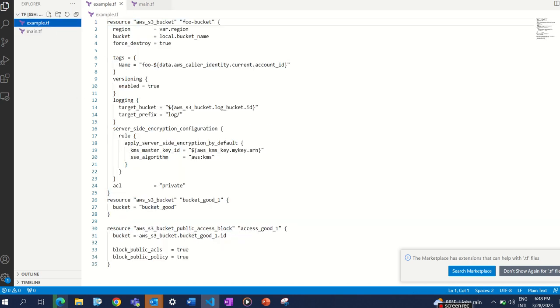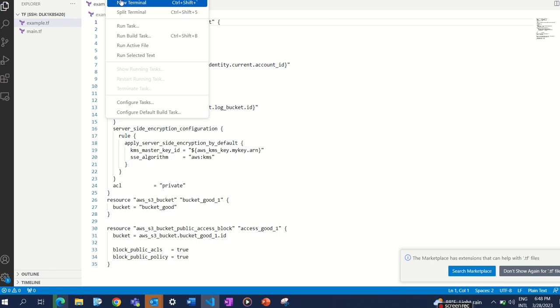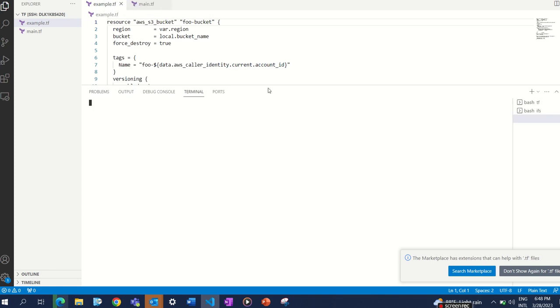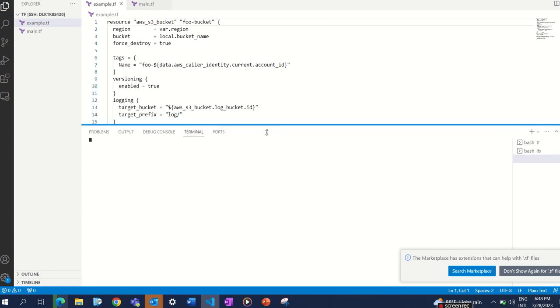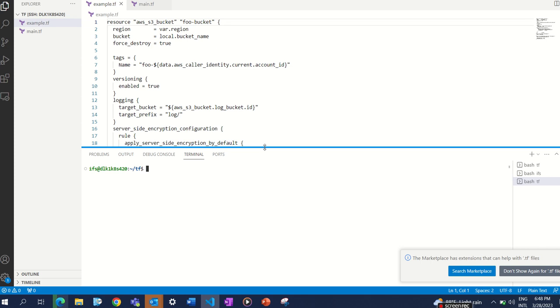So let's see. I'm going to open a terminal, right? Initially, before you execute all these things, the first thing that you have to do is install Checkov on your machine. In my case, I have already installed Checkov. In order to verify whether Checkov is installed, you can simply type checkov and press enter in your terminal.